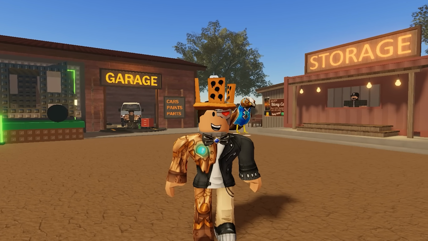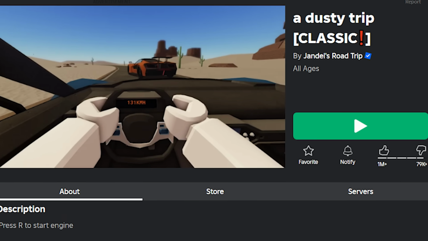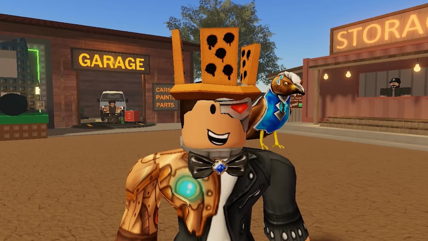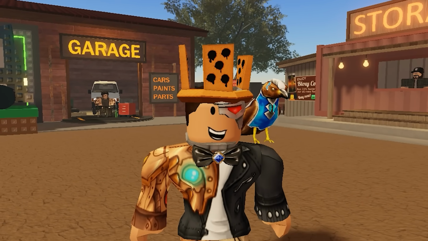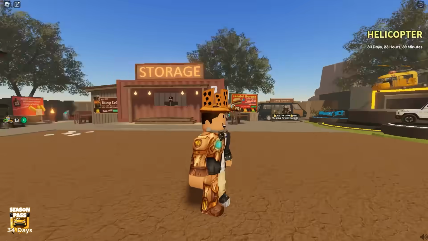And this time we're here in A Dusty Trip to get a series of badges in the form of tokens and ticks that will help you unlock exclusive avatar items only available for this limited time event. So let's get the show on the road.